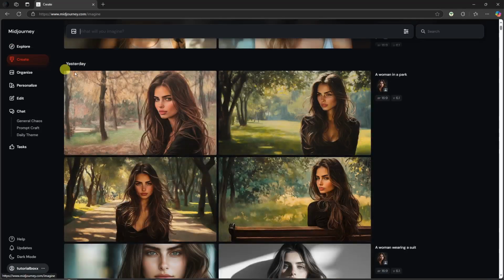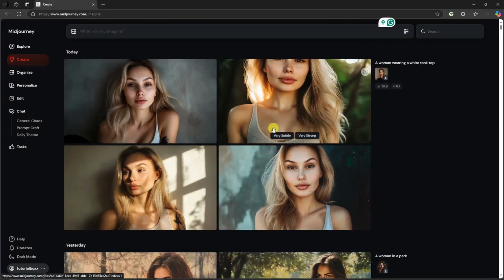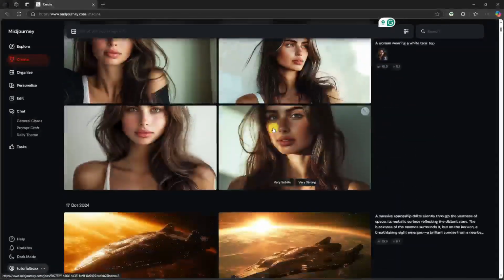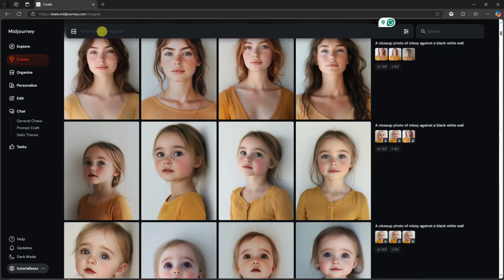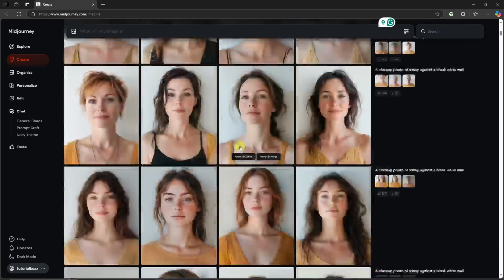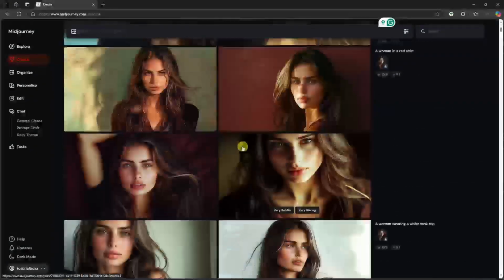I have different images I've created, and basically, I'm going to look for an image that I can expand. So I'm going to type in here: a guy in a suit walking in the streets, something like that, streets of New York. For this, I'm just going to wait for it to finish and I'll get back to you once it's here.